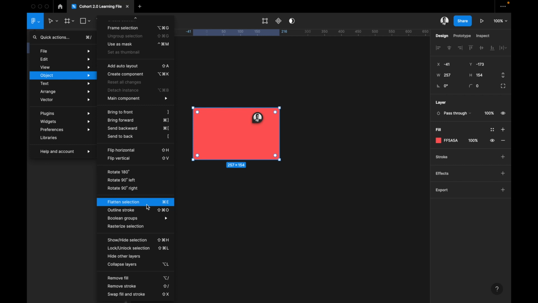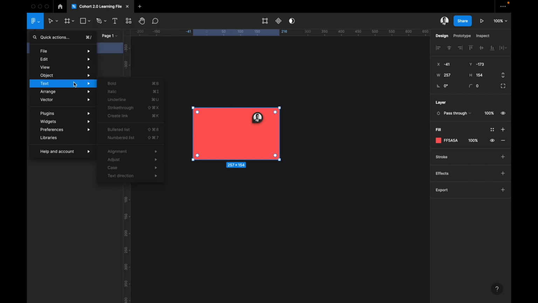And yeah, you can see we have outline stroke. You can show or hide those selections. You can remove the fill. You can remove stroke. Yeah, so we don't want to waste too much time on these things, right? But it's ideal that you understand that some of the things I'm pointing out here, you should be able to do them even without coming here, either with a shortcut or straight up from here. For example, the idea of flipping stuff, you can also do them straight from the properties. But I think knowing the shortcuts would make stuff easier for you, right?